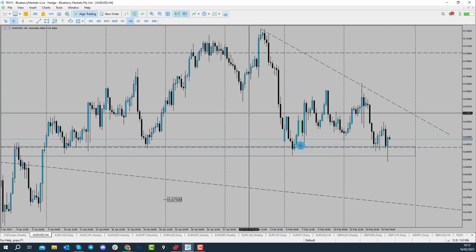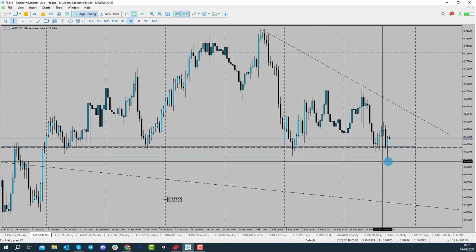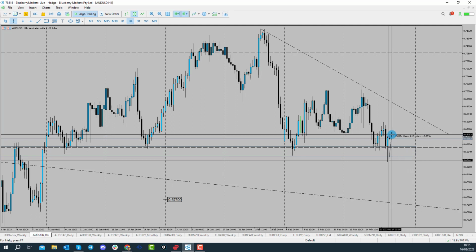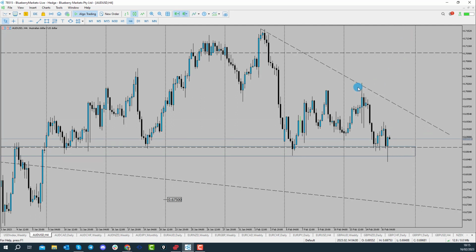Now, is that bigger players in the game taking stops down here and then triggering or helping them get into another large position for a move back to the upside? Potentially. Obviously, we don't know. If we knew and we had a crystal ball, we'd all be millionaires by now. But what we're looking at is, if price comes through this level, bounces back up and closes above, could that signal a move to the upside?